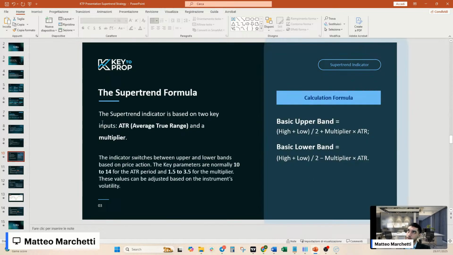This is the super trend formula, and this is a very important thing in my opinion, because from what I can see from our clients, nowadays everyone is looking for the magic indicator. Everyone is looking for the magic strategy, the thing that fixes everything and allows you to generate profit over profit over profit with no stop loss at all. And well, first of all, this is not possible. You will never find it.